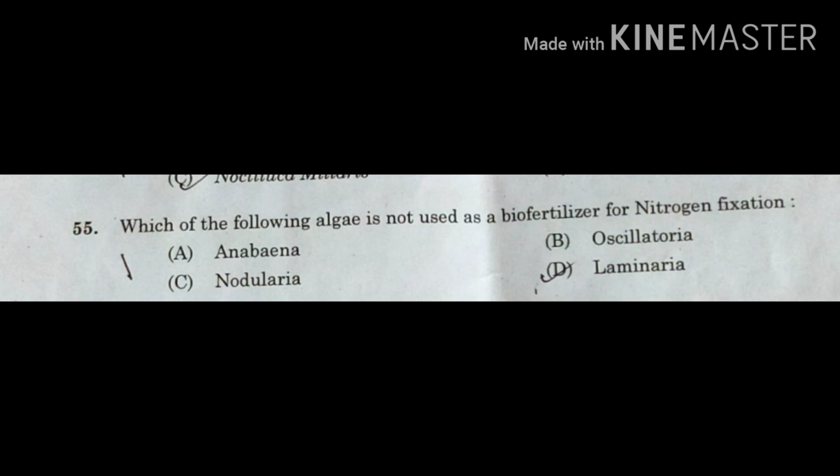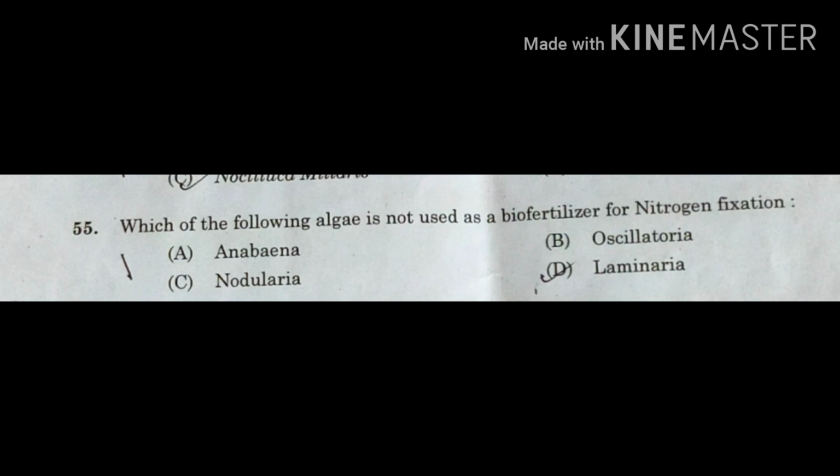Remember, Laminaria is a brown alga which doesn't have the capacity for nitrogen fixation, hence it cannot be utilized as a biofertilizer. The point is that if an organism is going to be used as a biofertilizer, it should have a property, namely biological nitrogen fixation, isn't it? Laminaria lacks the capacity for biological nitrogen fixation. Moreover, it is a marine alga, so it cannot be used as a biofertilizer.